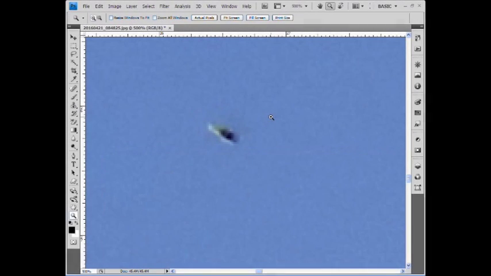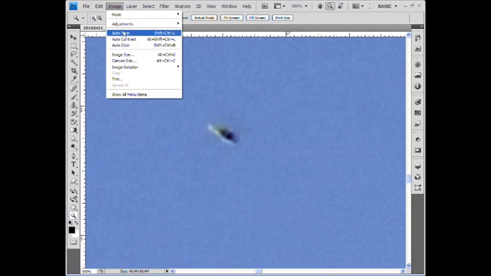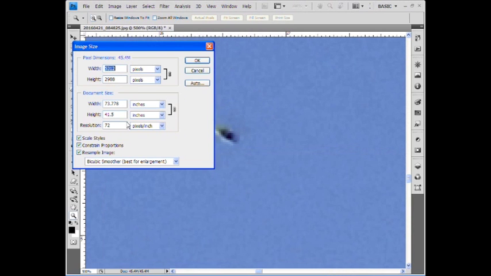So here we are back at our slightly pixelated image, and we're going to try interpolation and see if that does anything to it. We're going to use the drop-down menu that I just showed you. Go to Image Size. What we want to do is resample the image, but we're going to have to change something in order to do it. I'm going to boost the resolution to give it a little bit finer resolution than the 72 it was at. Let's go to about 300.